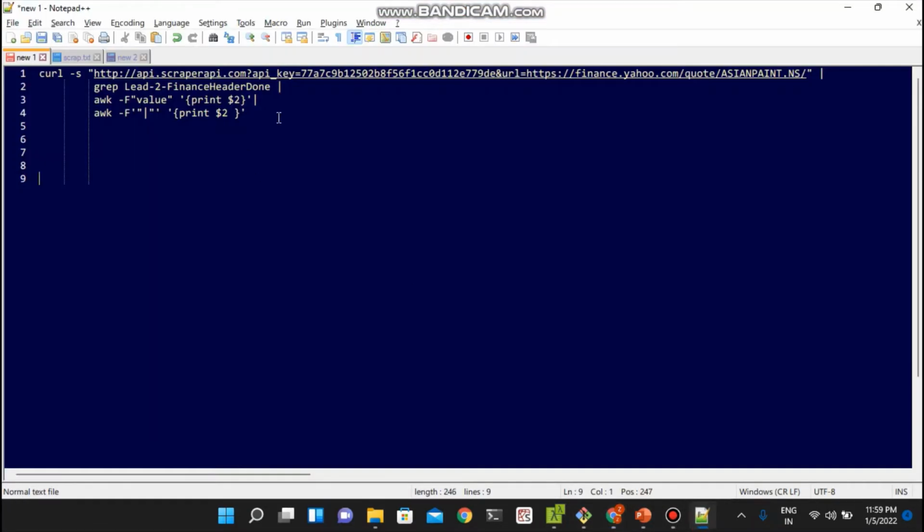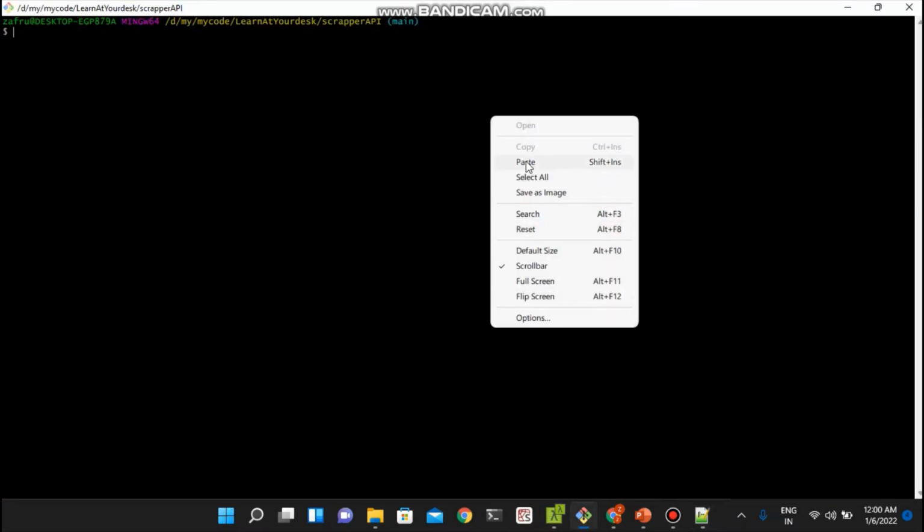So you have to put the API key till here, and then there is an and after and URL is equal to the link, the website which you want to scrape. I'm using curl -s because curl runs in silent mode, it doesn't show other output of the processing and all the things. So let me just use this command. I'm not going to use the full command right now, I'm using one portion of this command to show you what happened.